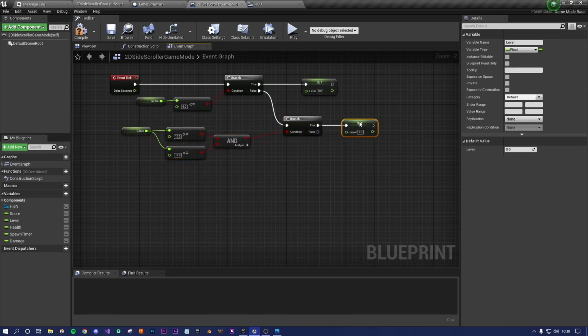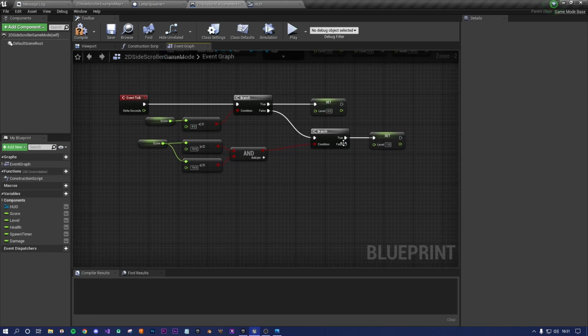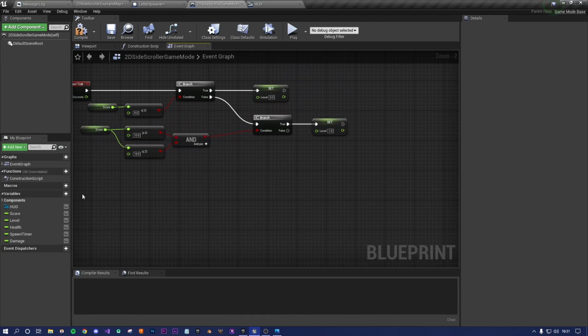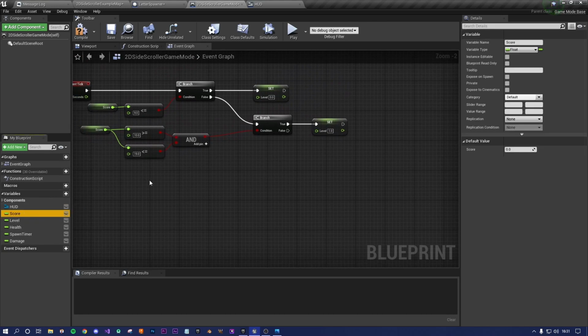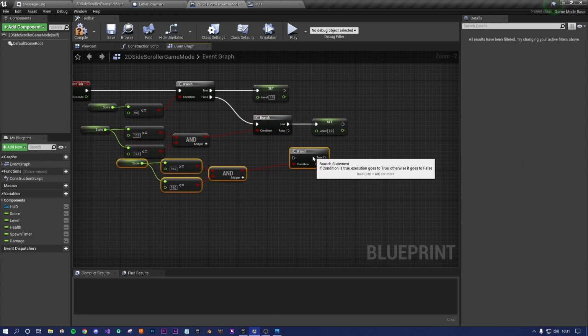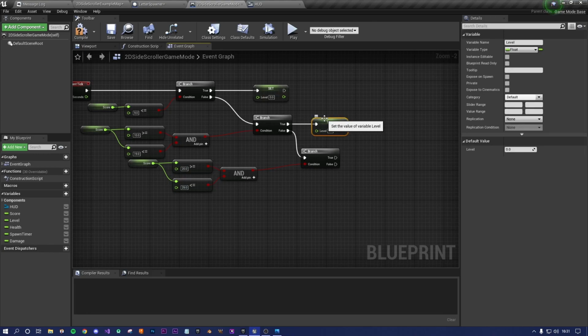Let's move that over here. Let's move that there. I'll tell you what, I shouldn't focus on making this look nice and neat, but I'm probably going to. So yeah, if it's less than 9, we're going to be level 0, and then if we become between 10 and 19, it's going to be level 1, and then, I'll tell you what, let's just copy all of that scenario, copy and paste, put it there. If that becomes false, then we should be between 20 and 29, and that's going to become level 2.